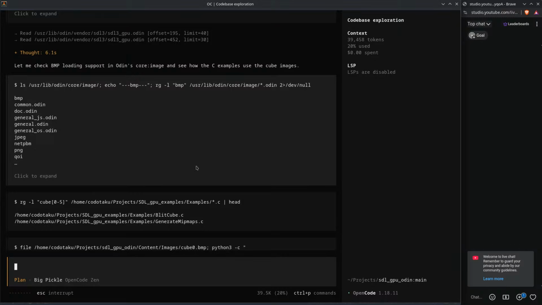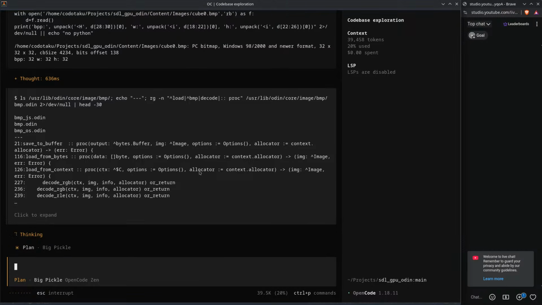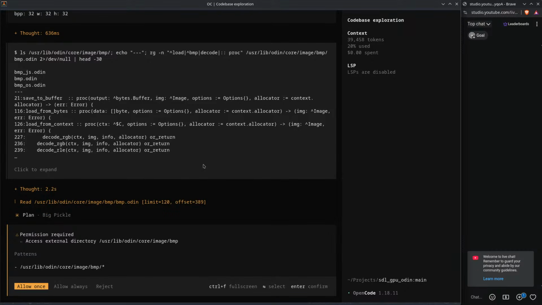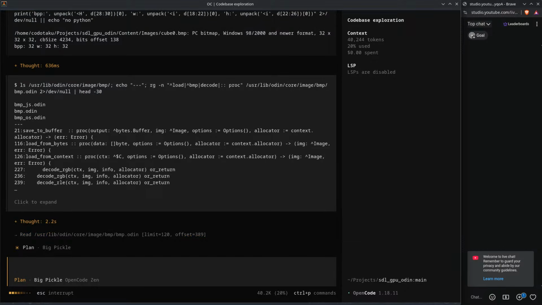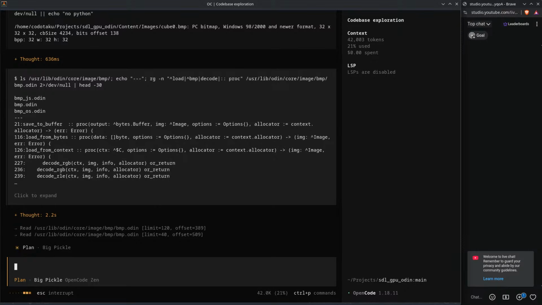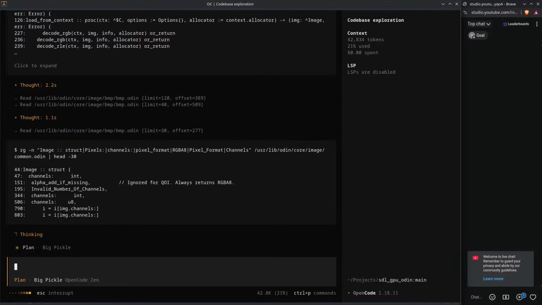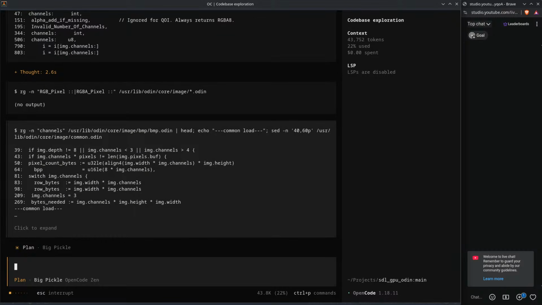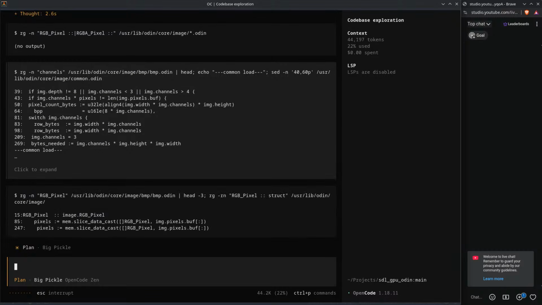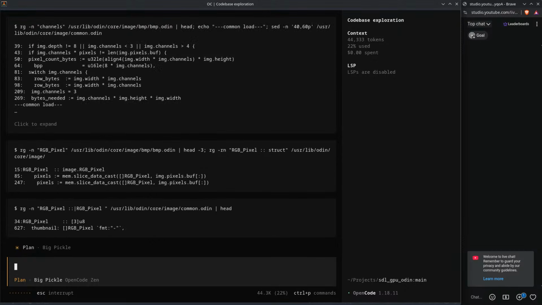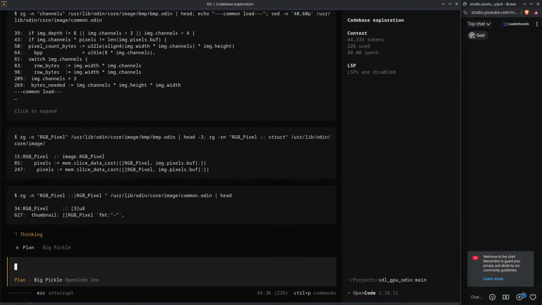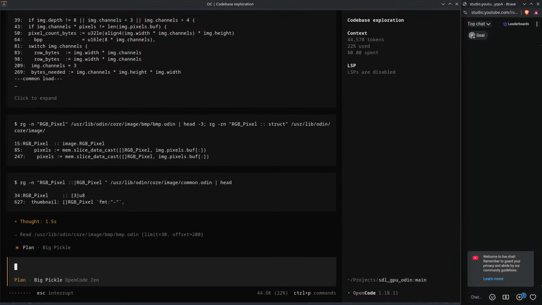In fact, SDL3 also supports image decoding for some formats like PNG in latest versions. So I'm not sure how they differ, which one is better, the Odin one or the SDL one. Same question I have with file loading and stuff. So I guess I'll have to research that later.